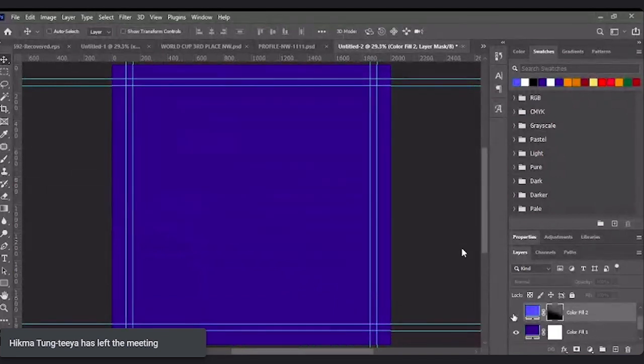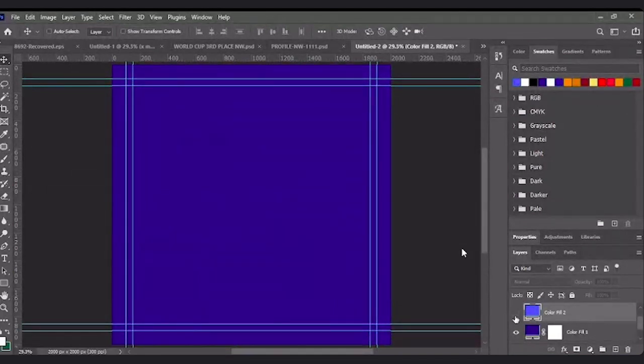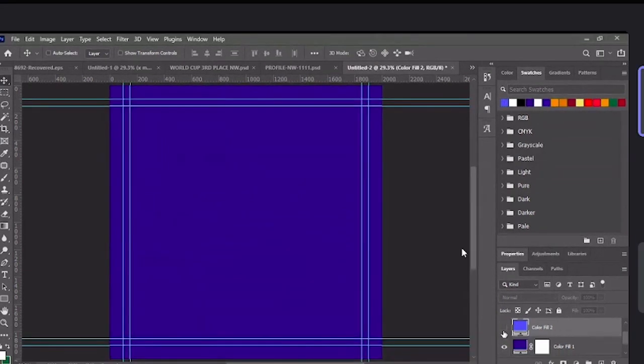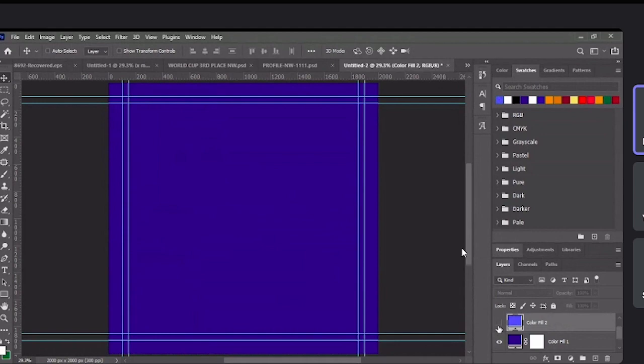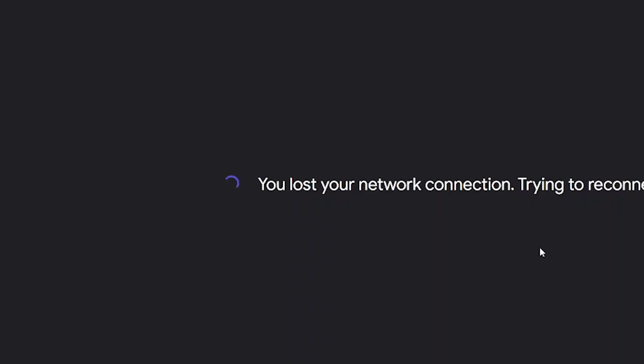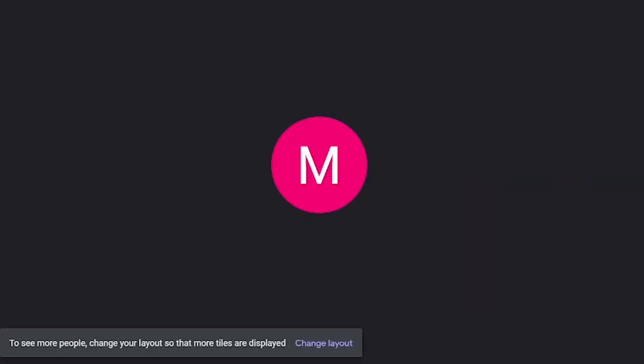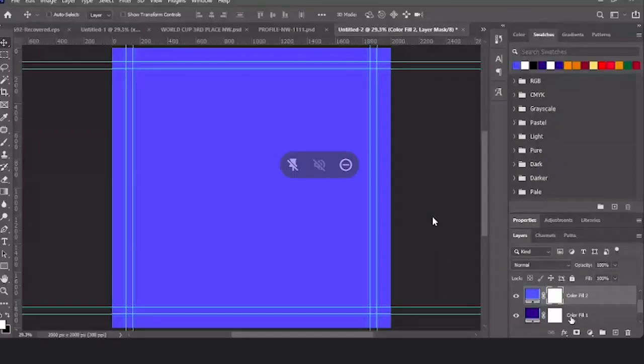You can also add a gradient. Add a layer mask to the cyan, and then you invert it.